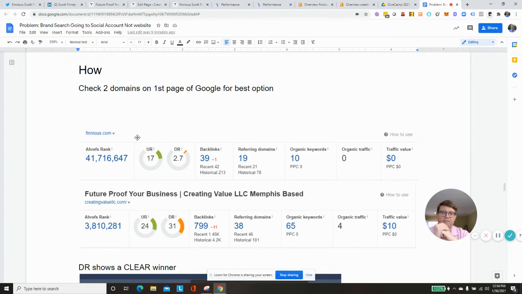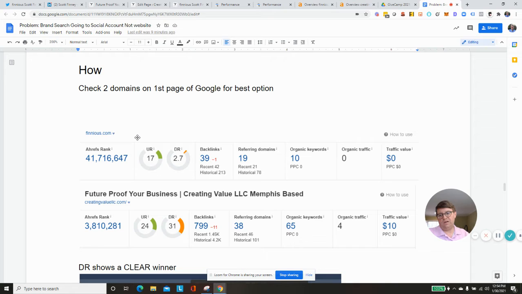And on a brand experience note, yes, ideally people searching for Phineas Scott Finney would lead to finnious.com. However, the content on that site has been neglected, and so it's not the home run option.